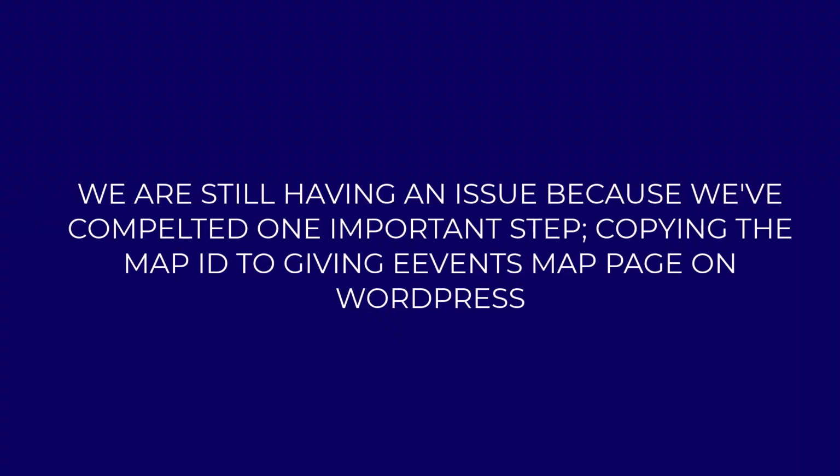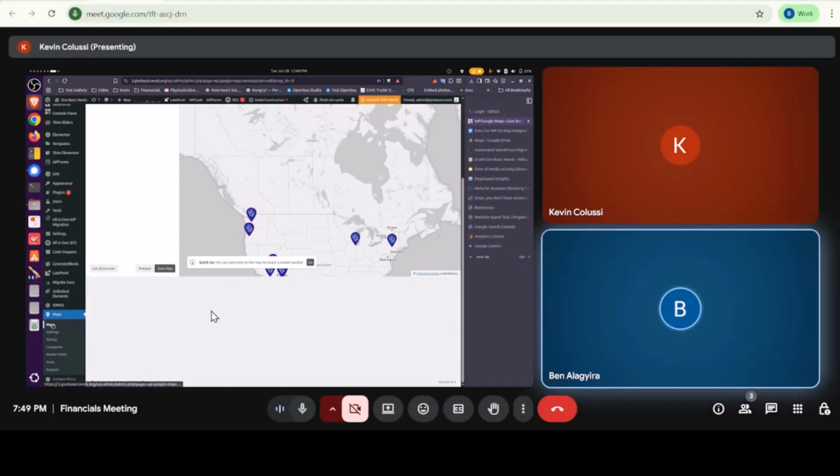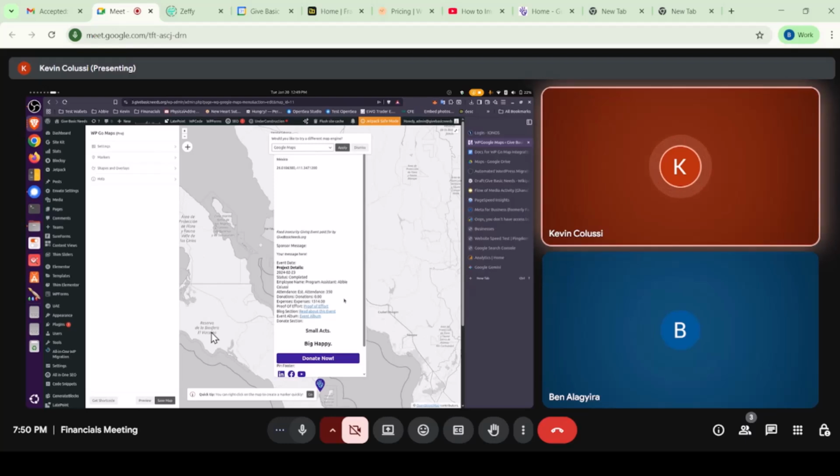I wonder if it's because this is in WordPress. Let's go to maps really quick. Ah, that means it's gonna work, Benny. We just got to embed it in the HTML page. We're almost done.